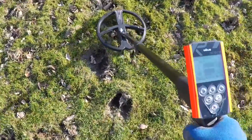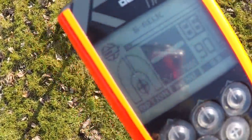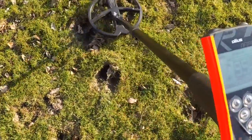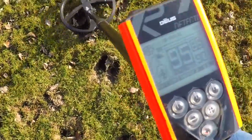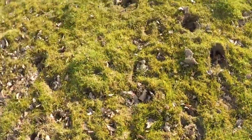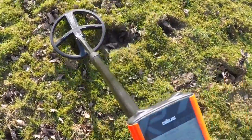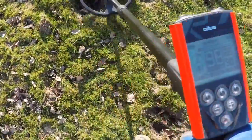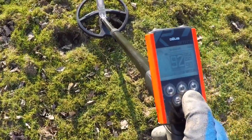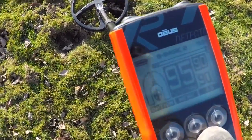Right, I'm going to show you a target now. Right, for the ones of you that know the DEUS. Right, I'm in relic mode. Now, relic mode saying there's something there ringing 95, 96. Let's turn 90 degrees. Yeah, it's jumping now. I'm just going to try a couple of other programs now, programs that I use, okay?